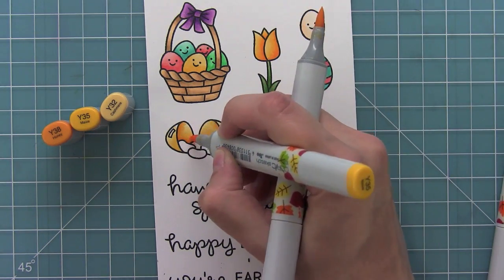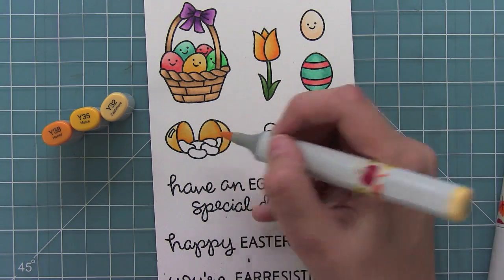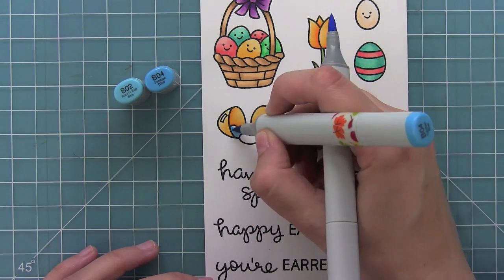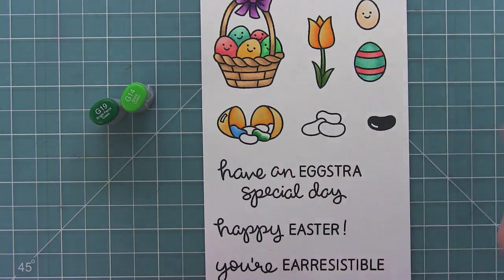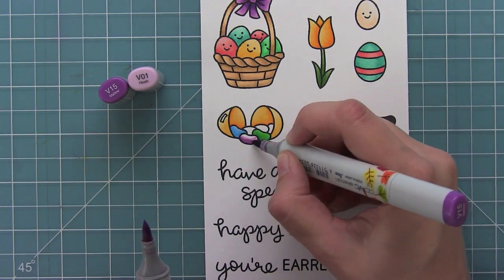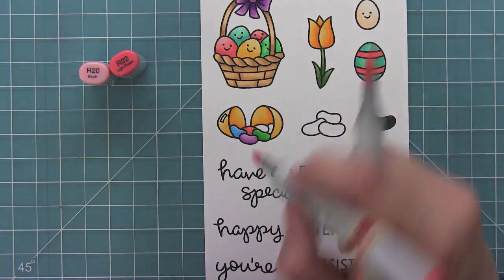So I'll add some extra shading there on the inside of the egg behind the jelly beans. And then now I can add some quick color to all of my beans in the same way that I did the eggs. So dark at the bottom and then light towards the top, just to give it a little something so that it's not just one color, but it makes it pretty easy to be able to color it quickly.